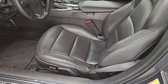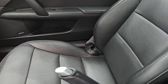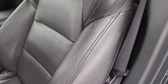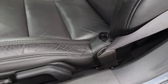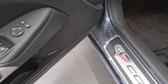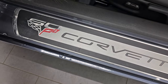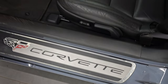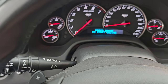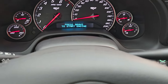Inside, you get the black leather bucket seats with the 2LT package — no rips or tears on those seats, they're in nice condition. You also get side curtain airbags, power driver's seat, factory floor mats, power windows, locks, and mirrors, and a Bose premium sound system. There's the 60-year Corvette emblem on the door and kick plate. Hop inside and check out the miles, the radio, and everything this one has to offer on the interior.